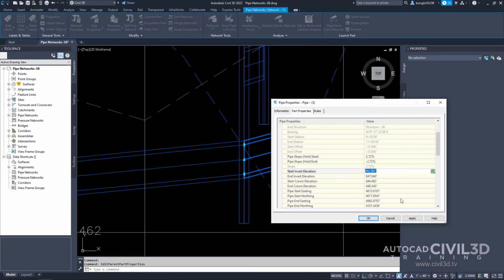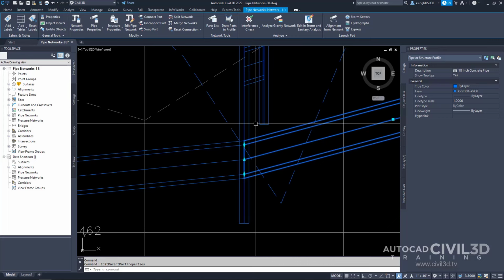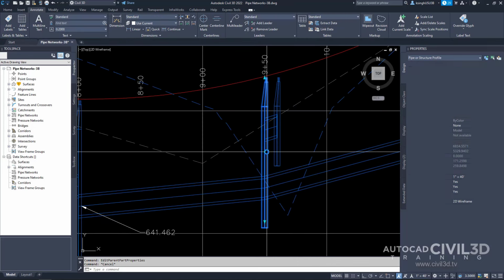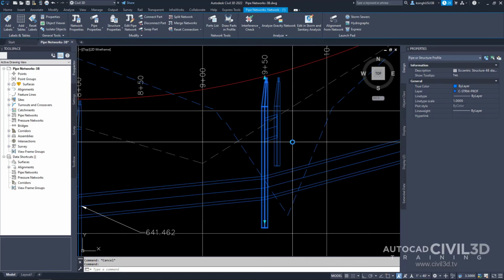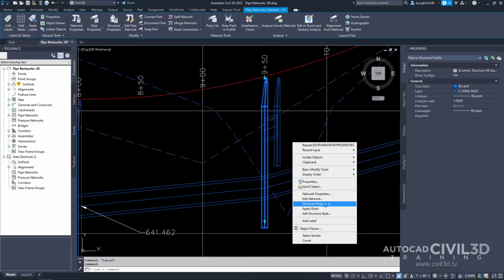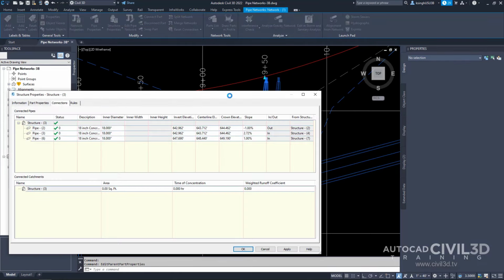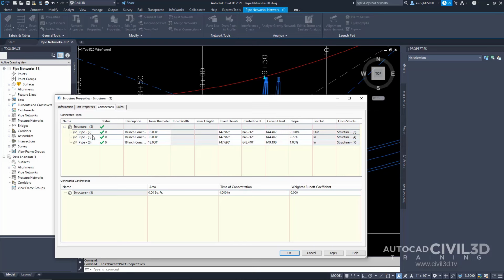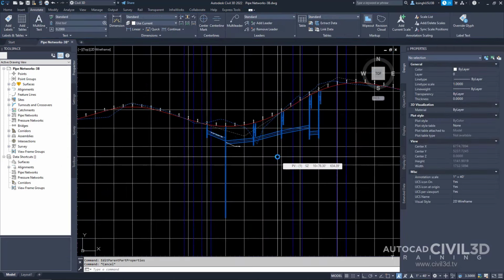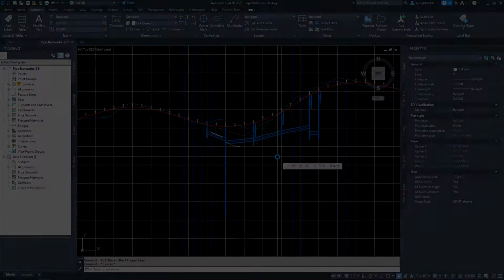So it matches. Click OK, and you can also see within the structure, select it, right click, structure properties. We have pipes 2 and 3, and they match invert elevations of 642.962. Go ahead and click OK. So that's how you go about editing pipe network parts in a profile view in Civil 3D.